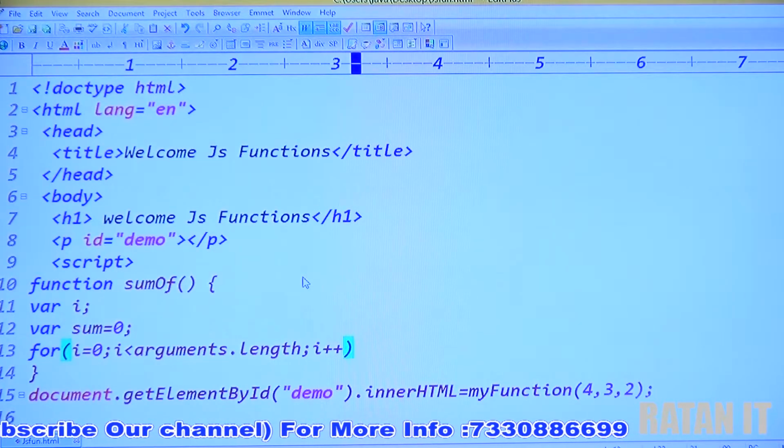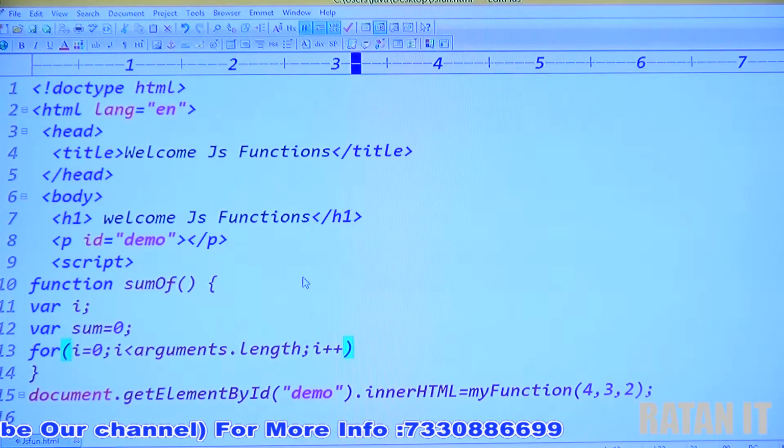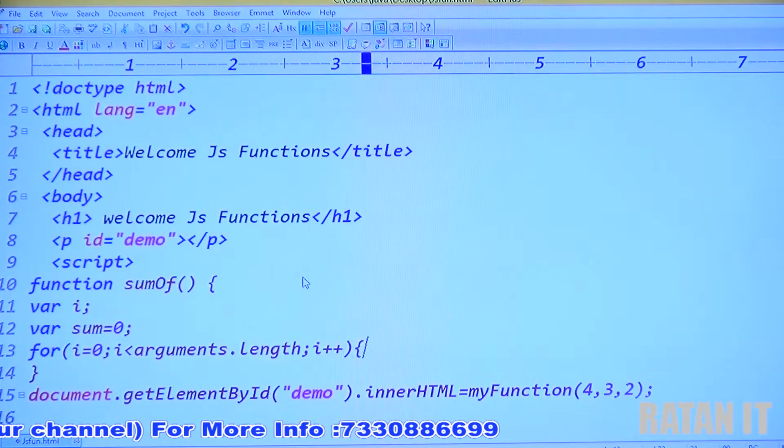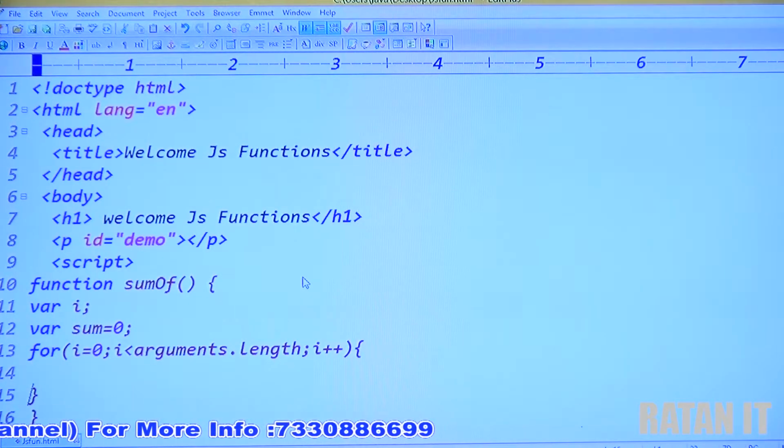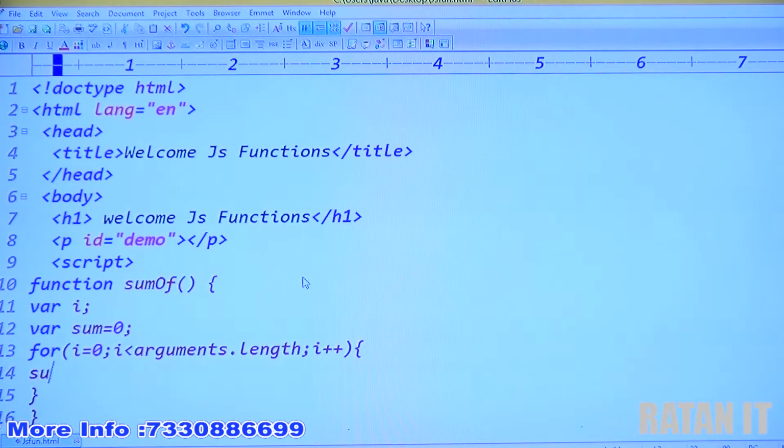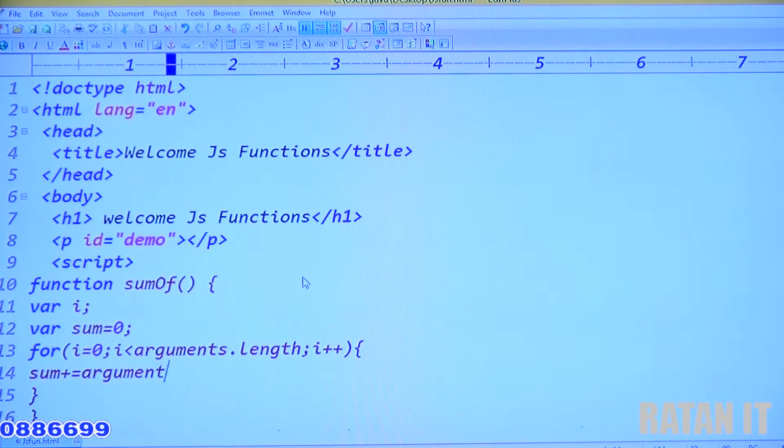This is my for loop, and in this for loop I am going to use sum plus is equal to arguments of i. So I am going to add the arguments of i.